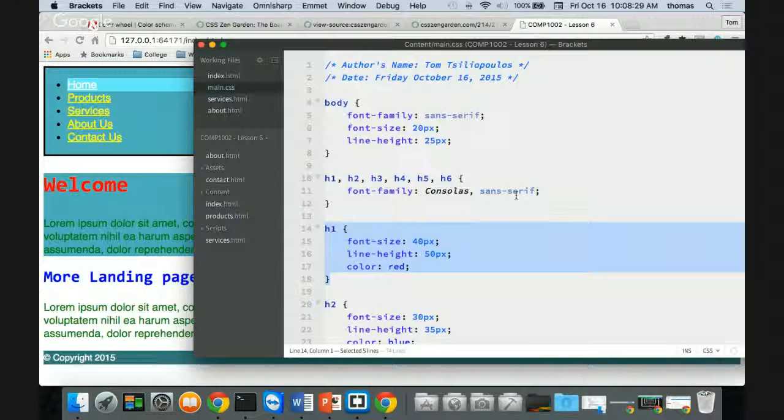So it starts at the top and filters down. So anything I do that's generic for my entire body happens everywhere. And then what I do is I have to override those. I don't want to do too many things on my body, because the more I do things on my body, everything has that effect, and I have to override more. So I want to do the most common things there in my body tag.